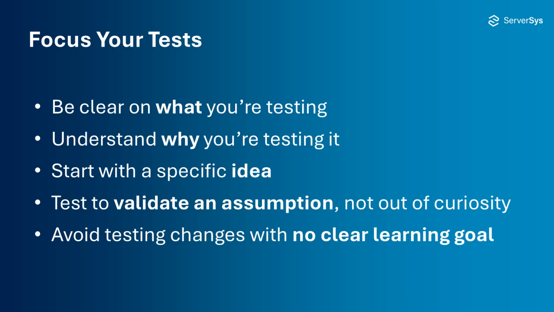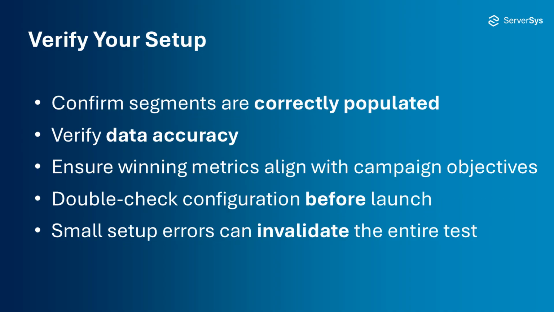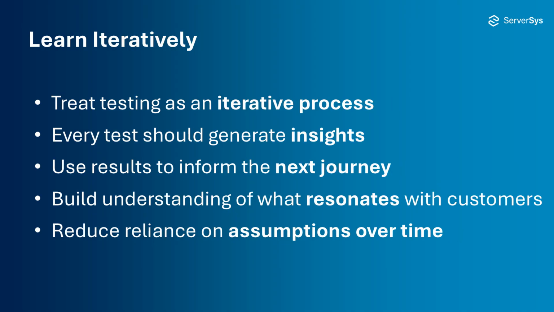Across all these tests, there are a few principles worth keeping in mind. Think carefully about what you're testing and why. Every test should be based on an idea you want to validate, not just curiosity about which version might work better. Before launching, check that your segments are populated, your attributes are accurate, and your winning metrics align with your campaign objectives. In addition, small configuration errors can invalidate your entire test.